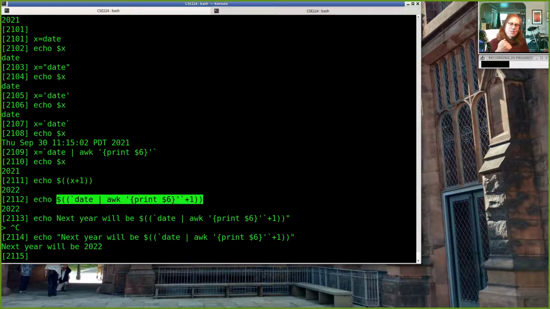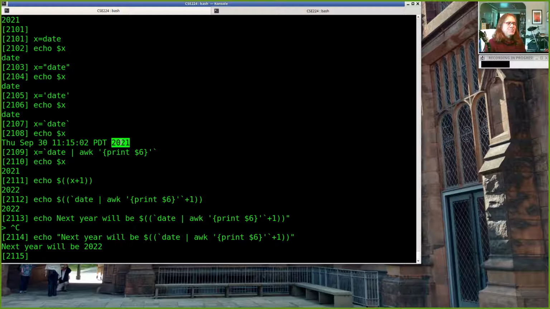But when you're trying to construct this, if I want to know the current year and add 1 to it, you work your way there piece by piece. Well, I can use the date command to get the date. I can use awk to get off this field. I can put it in backquotes so I can replace my expression with that actual value. And then I can put it in $paren and add 1. And then I can put that inside an echo statement with some information in the beginning.